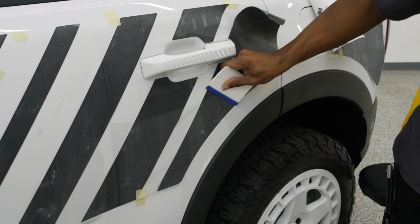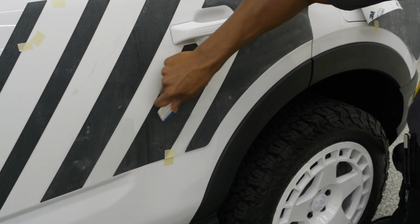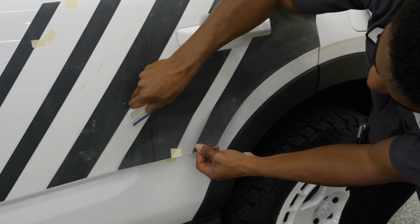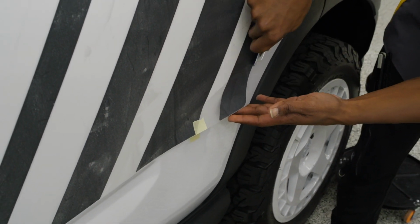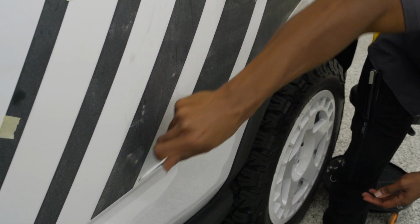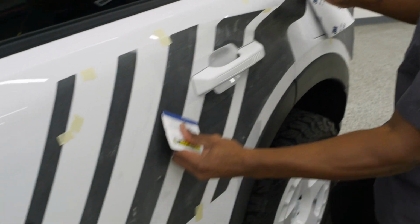Now keep in mind, I am using overlapping strokes just to make sure that the adhesive has a good contact. Again, we're gonna use those clean hands to pull up just this edge, make sure that it lays down good and even. We'll go back up here since that's the last place that we left off.